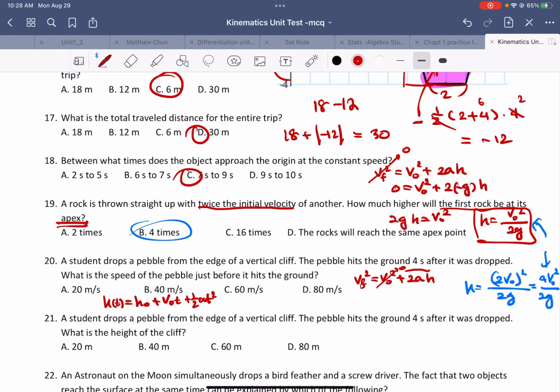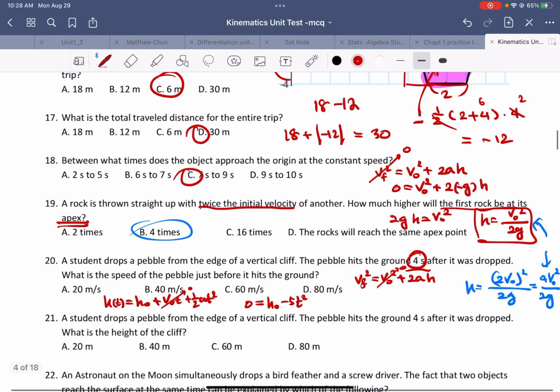We talked about the velocity and acceleration for the y direction, keep in mind. So you just drop it, so that means you don't have an initial velocity. When it hits the ground, the height is 0. And then what is the initial height? So you can find the height from that equation. And a is gravity, so -10. So 1/2 of -10 is -5 t squared. Okay, 4 seconds after you drop it, it hits the ground, so your height is 5 times 4 squared. So 16 times 5, so 80 meters.